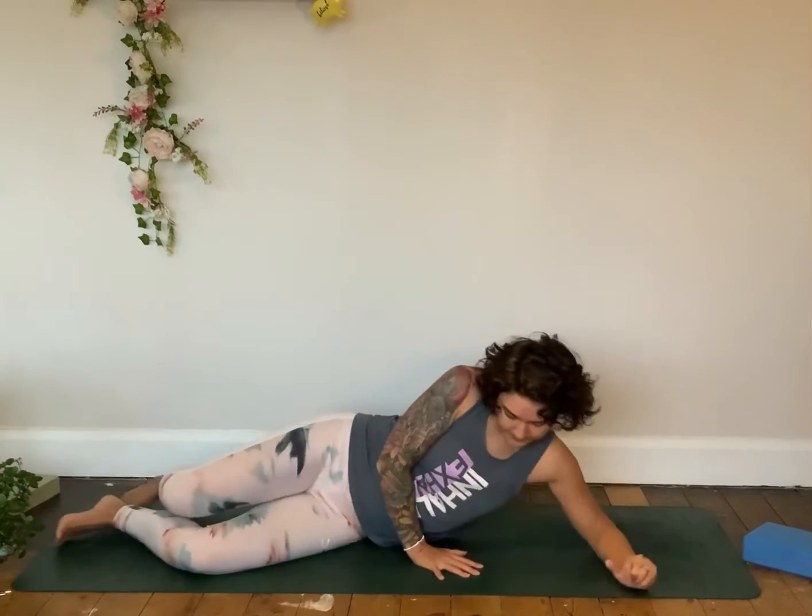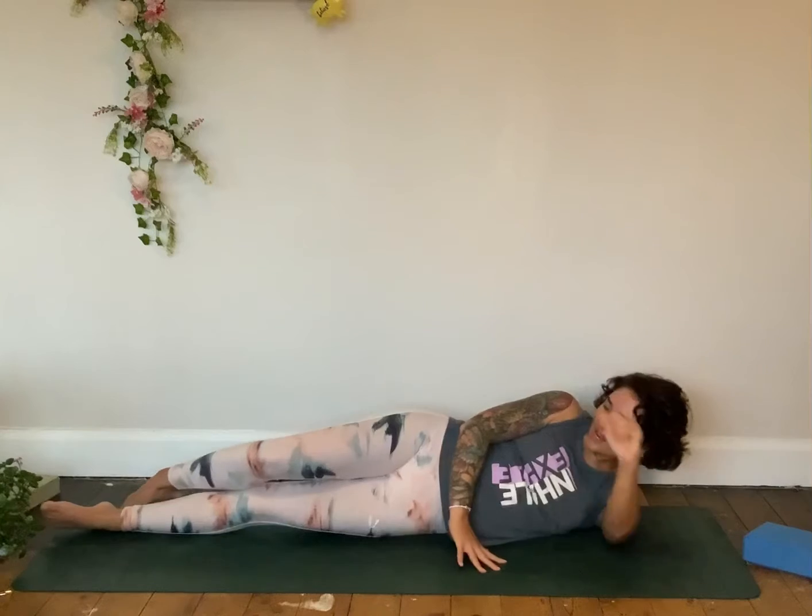Coming onto our side this time. Legs nice and straight. If you feel a little bit unbalanced here with the hips stacked, you might need to bend that bottom leg just to give yourself a little bit extra support. Also, this top hand can come down to the mat, support you as well. This left hand's pretty much going wherever feels good. If we can, we're going to reach it up over the head, bring the palm flat to the mat. Allow your head to rest on the top of the arm.